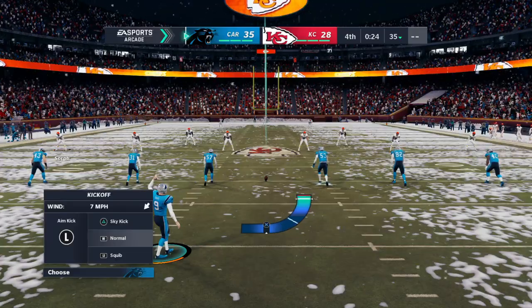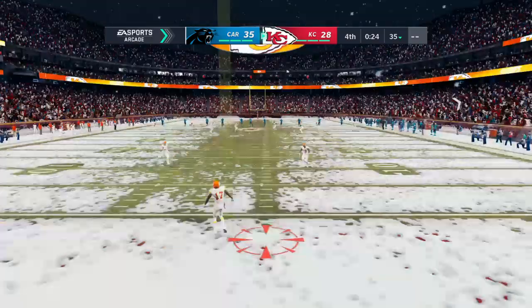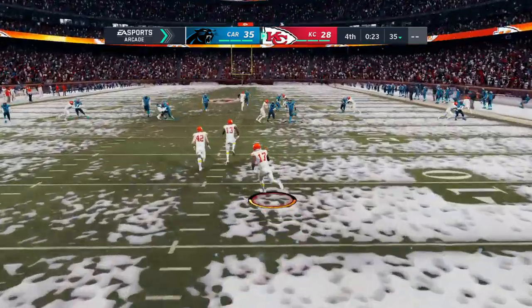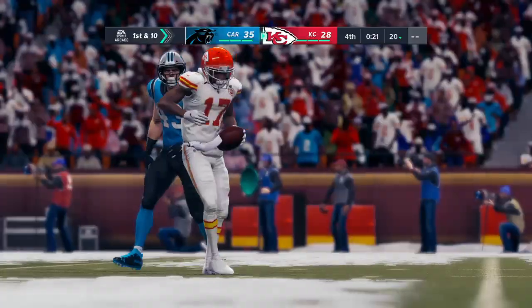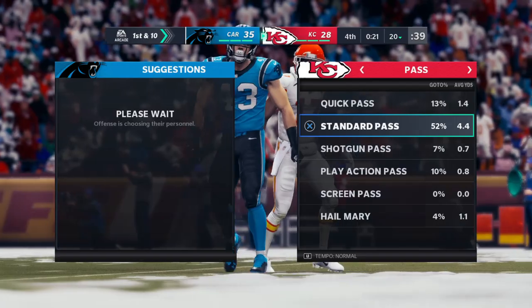Graham Gano to kick off for Carolina. Gano now following the touchdown here to kick it away. Fielded a couple yards into the end zone. And that decision to bring it out ends up not being a good one. Cost him about 5 yards as he's tackled at the 20. The Chiefs take over 1st and 10.